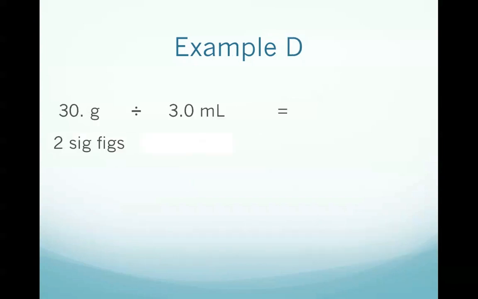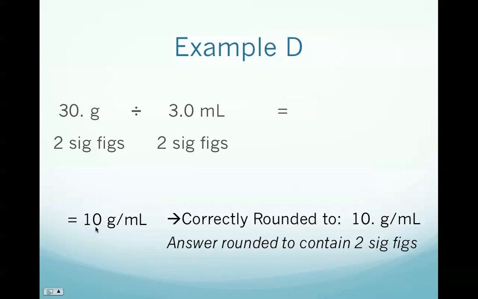In this example, I get two numbers that each have 2 sig figs. That means my answer has to have, in this case, 2 sig figs because they're equal to each other. However, when I plug this into my calculator, I get 10. Remember, right now, I only have 1 sig fig showing here. That means I have to round this technically to 10 with a decimal point so that it shows the 2 sig figs that are in my measurements.